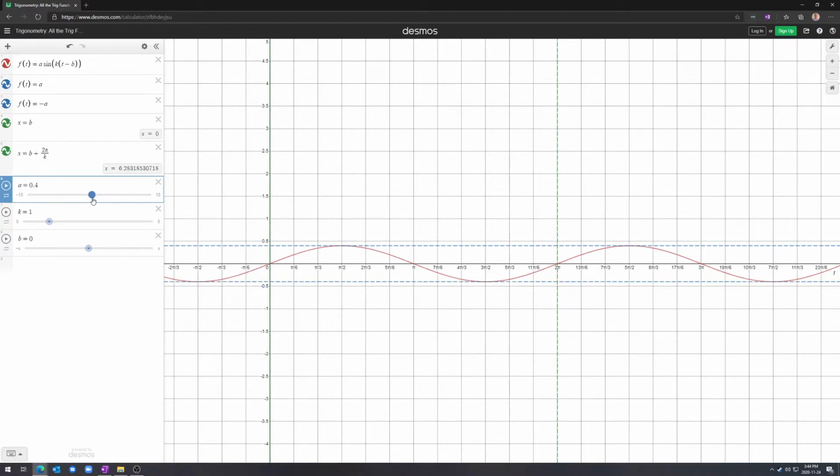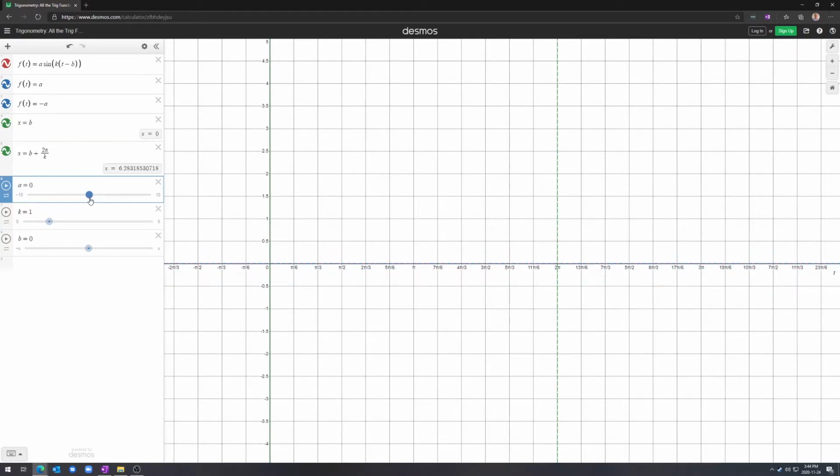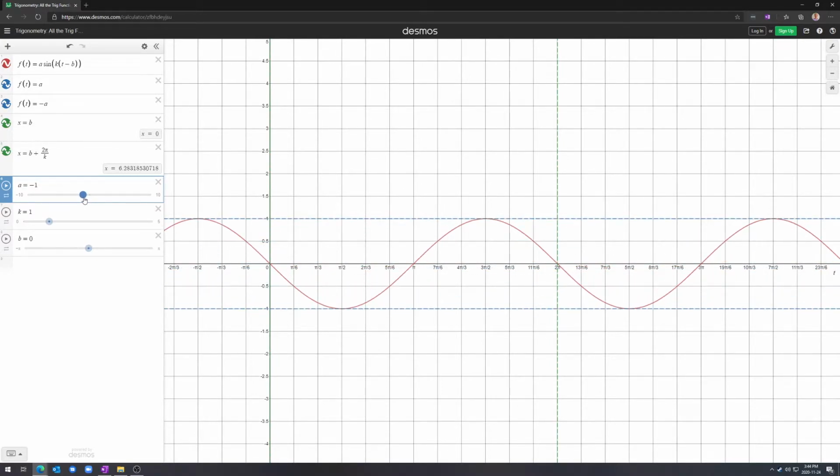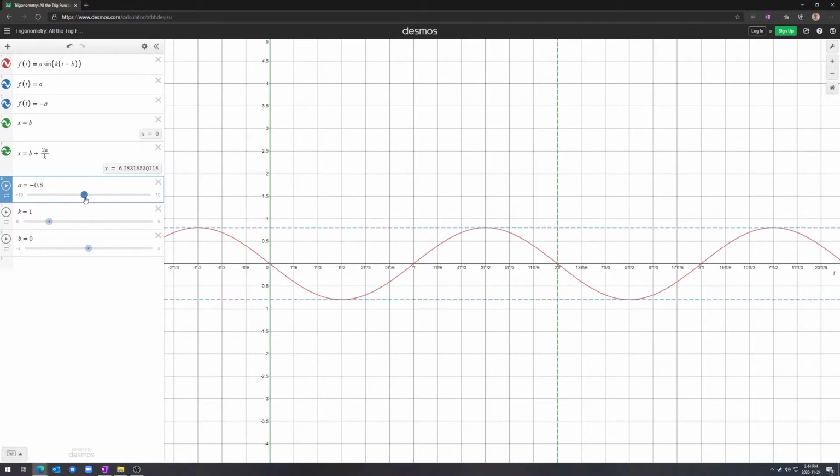And if I go to 0, then I don't really have a sine graph anymore. I've just got a horizontal line. But if I go into negative values, I have flipped my sine function upside down. Letting a equal -1, I end up with the sine graph upside down. And notice that by odd symmetry, the graph of sine t flipped over the t-axis is exactly the same as the graph of sine t flipped over the y-axis. Okay, that's exactly what odd symmetry is. Flip vertical is equal to a flip horizontal.